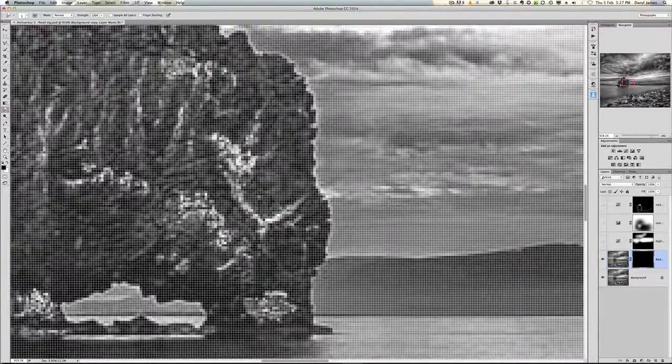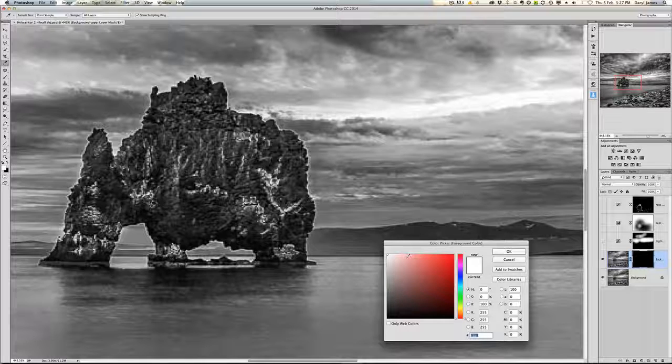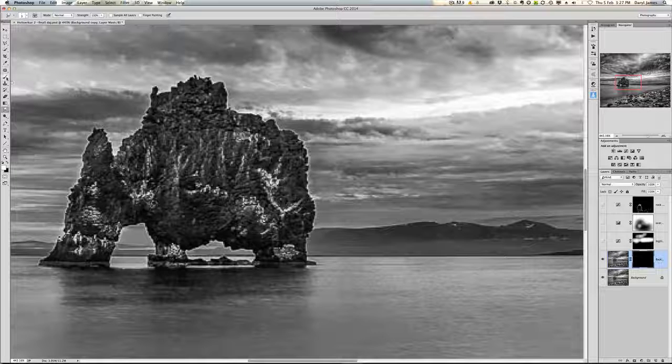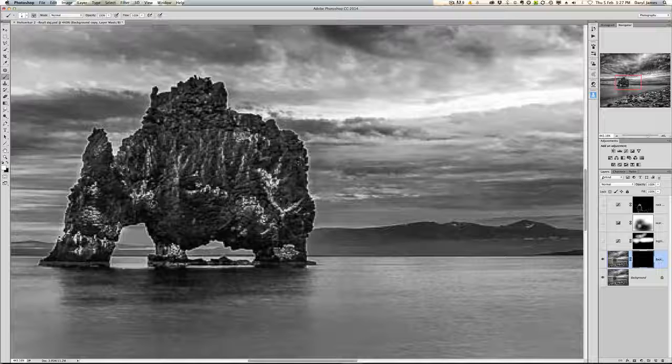But now, if we zoom right in, I'll zoom in before it gets pixelated. Now on this black mask, not on the picture where we smudged, just here on the black mask, we need the opposite, which is white. A white paintbrush we're going to use. So we change to the brush tool, have it at 100%, flow 100. Brush size pretty small, because we're going to go in quite close with the detail. And we're really only painting on where the highlights are. Now if we go into here, we'll get some errors, and if we go into here we might get some errors.